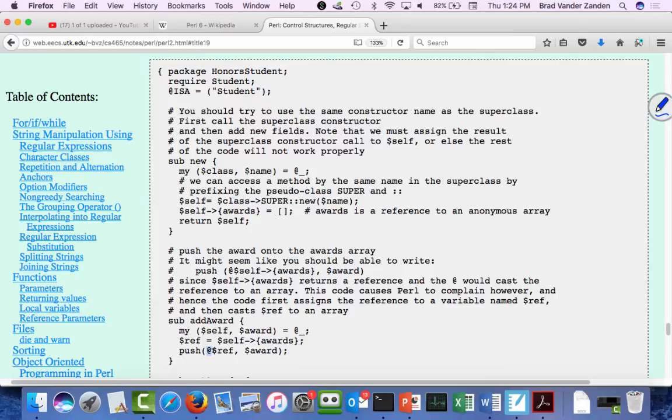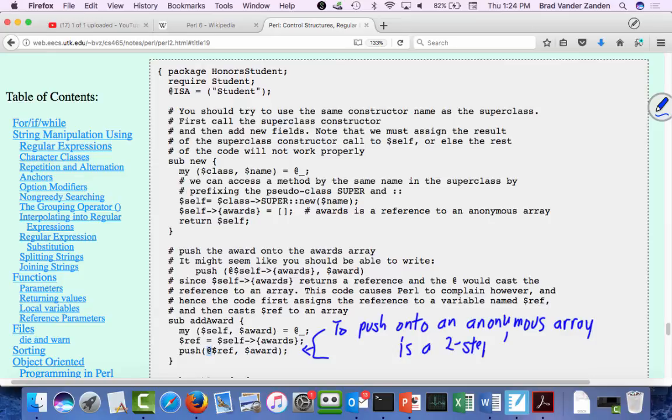So to push onto an anonymous array is a two-step process. You can't seem to do it directly.